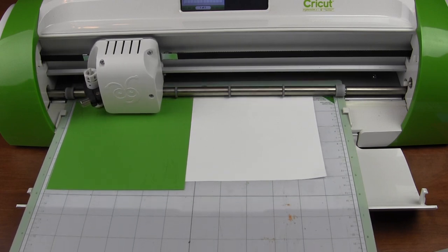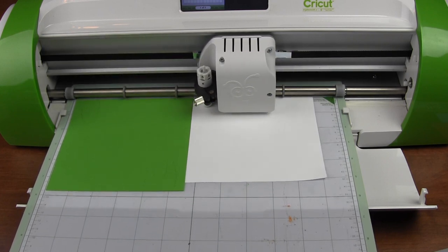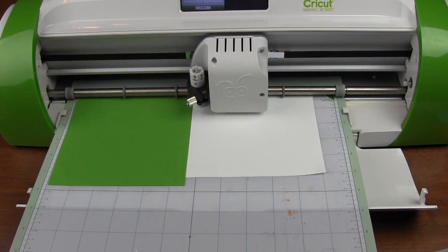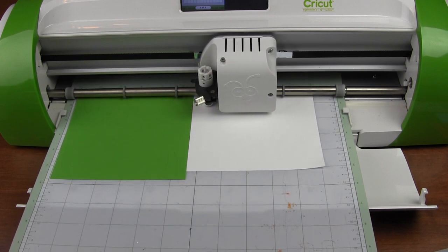Okay, so that worked out great. Now it's going to move over the white, and that white better not move since I didn't stick it down. That's right. Do as I say, Cricut. You work for me.